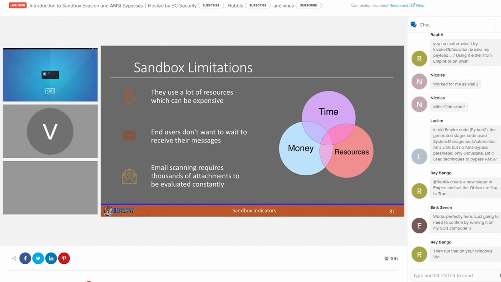Money and resources are related, but money is that they have to be able to afford all of the hardware and software and everything that's being run in order to analyze this code. And resources, we broke it out because it's tied more to the sheer volume of things that they're trying to analyze. There's thousands, tens of thousands, hundreds of thousands of emails being sent every day, probably millions of emails being sent every day through Outlook.